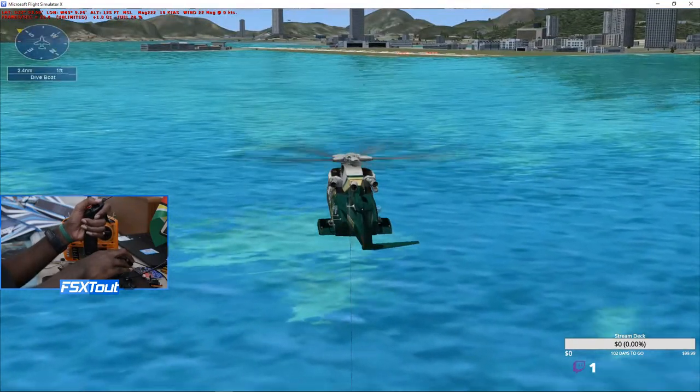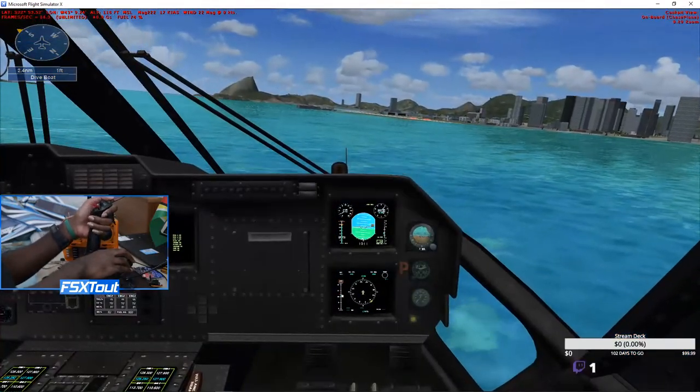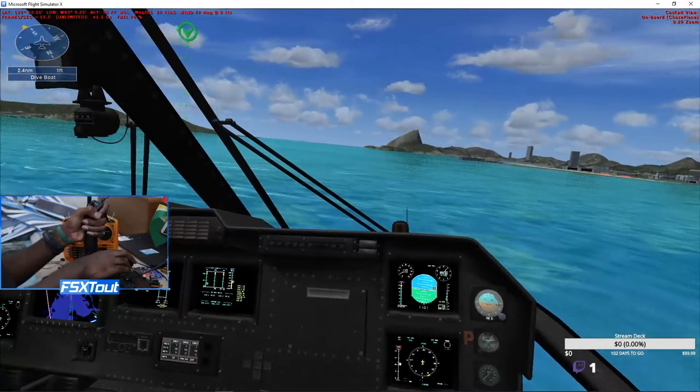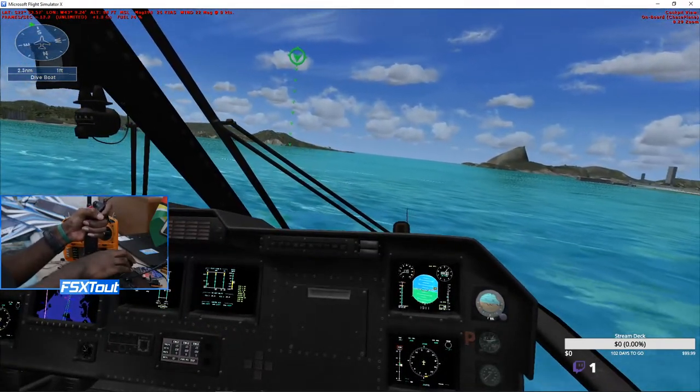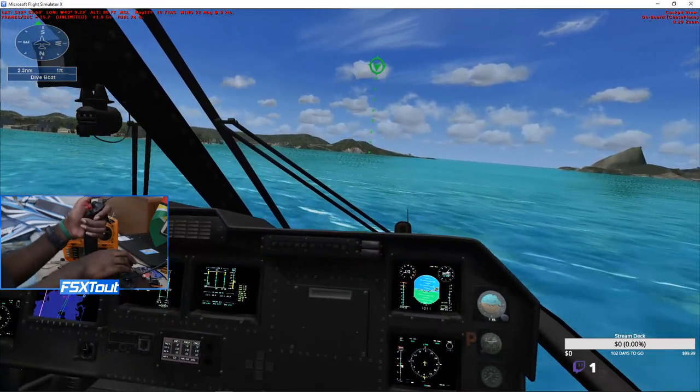Now we'll perform a mock rescue. There's a rescue swimmer waiting for us in the water near the dive boat. He'll be our accident victim. Without any immediate obstacles, you don't need to use the full length of the hoist cable, and you can hover at a comfortable height above the water. Yep. It'll be easier if you're not too close to the water.